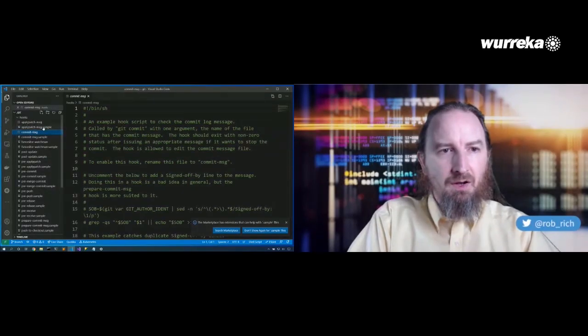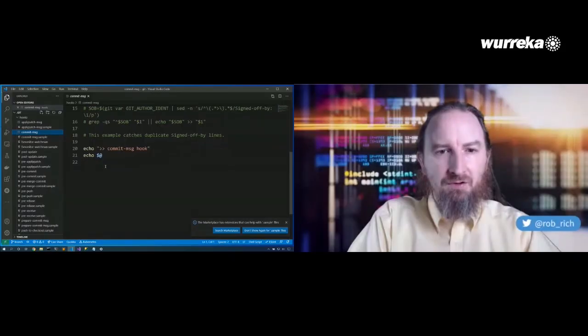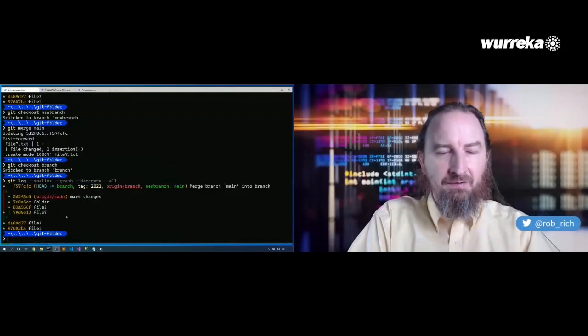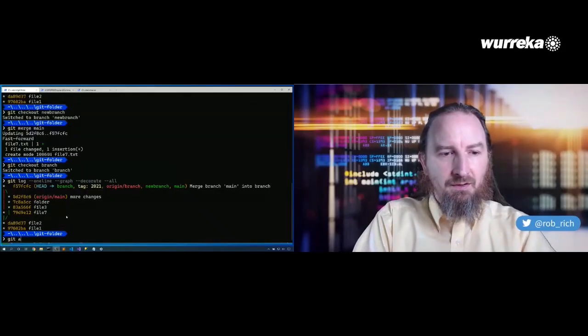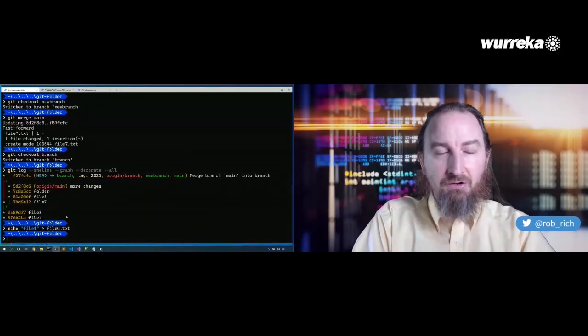Now, hooks are a great way to be able to automate tasks. So let's do some tasks and see what it'll do. Actually, echo file4 to file4.txt. We just created a file. Git wasn't involved, so no hooks there. git add file4.